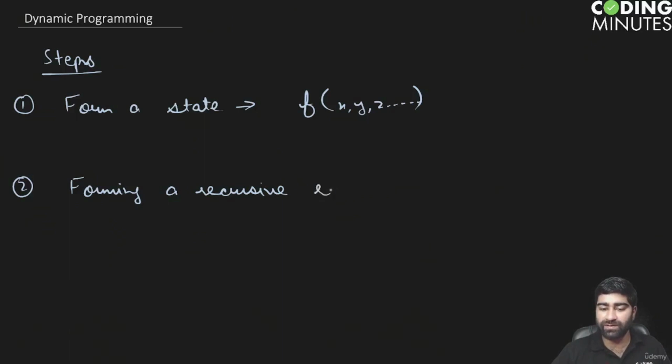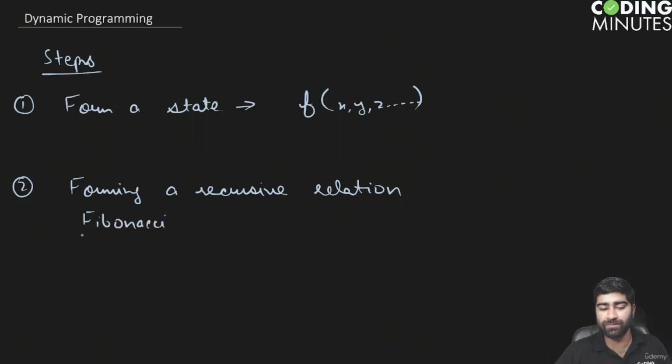So these three parts will be common in all the dynamic programming problems. Generally, dynamic programming is actually optimizing a recursive relation. So we have to optimize a recursive relation by using some different tips and tricks. Cool. Second is forming a recursive relation. For example, the basic example that we always take is the Fibonacci numbers example.